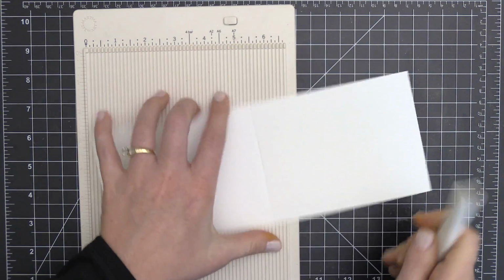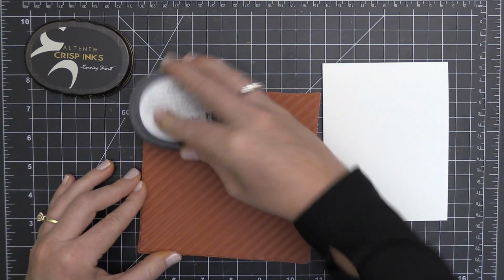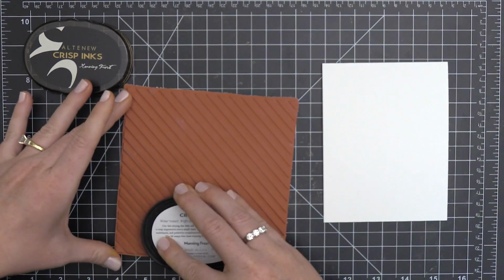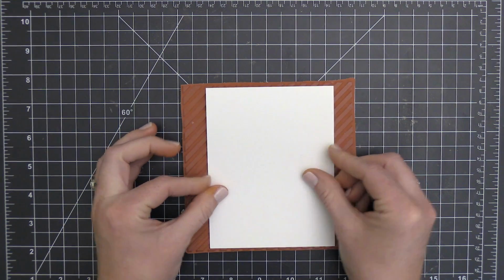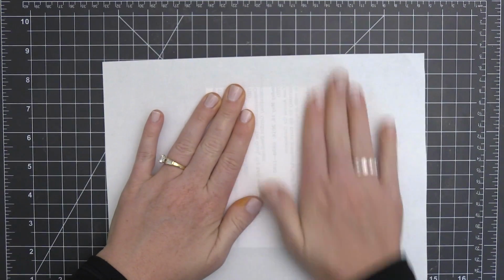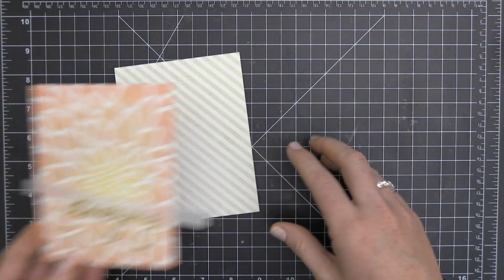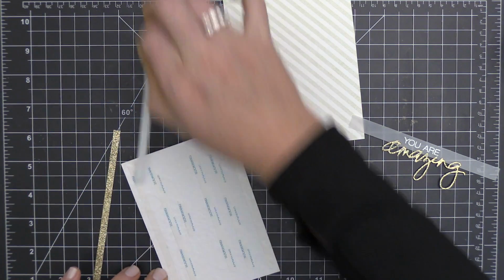So I have my various pieces of my card coming together, and now it's time to work on my card base. I wanted a little bit of texture on my card base. I've created it out of some Neenah 110-pound solar white cardstock. And now I'm inking up this bold diagonal stripes background stamp. This is from My Favorite Things. And I'm using the new Altenew Morning Frost dye ink. I love this gray. It is a beautiful soft color. I've taken my card base over to that background stamp and just rubbed all over that with a piece of scratch paper. And you can see that beautiful gray stripe that I have on my card base now.